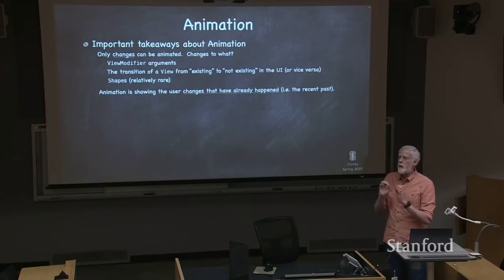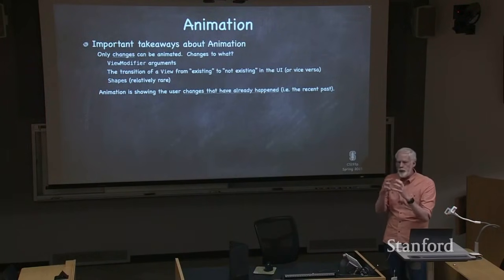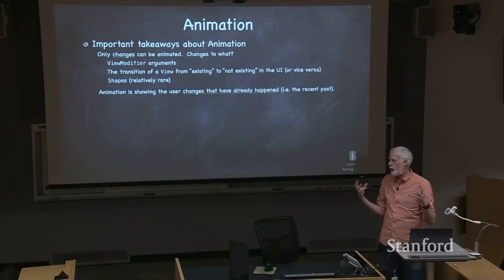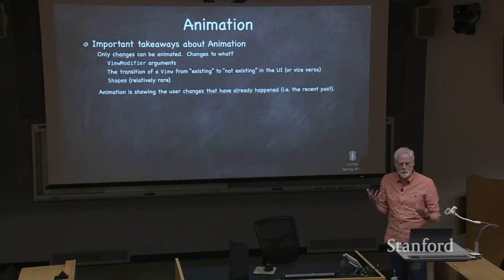Now, the third thing, which I'm hardly going to mention, is shapes. Okay, shapes know how to animate changing their sizes and things like that. Obviously, they have to. Otherwise, if you had some view that got smaller and had a circle in it, you wouldn't want it to jump to a smaller circle. You want it to smoothly go. So shapes, but very unimportant. But the first two things are what we're going to focus mostly on.